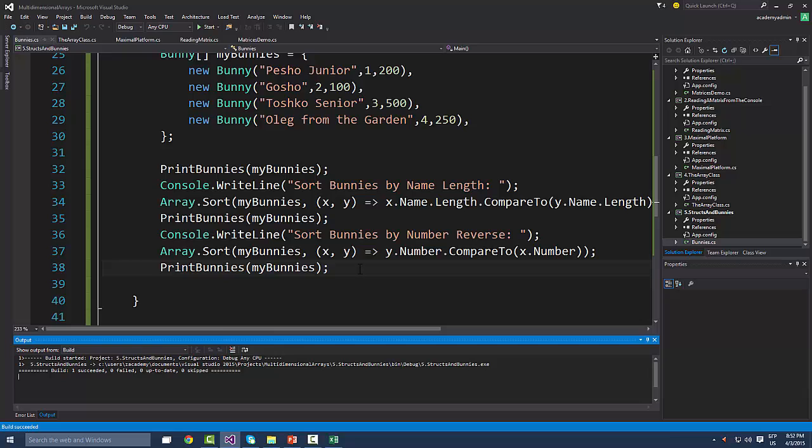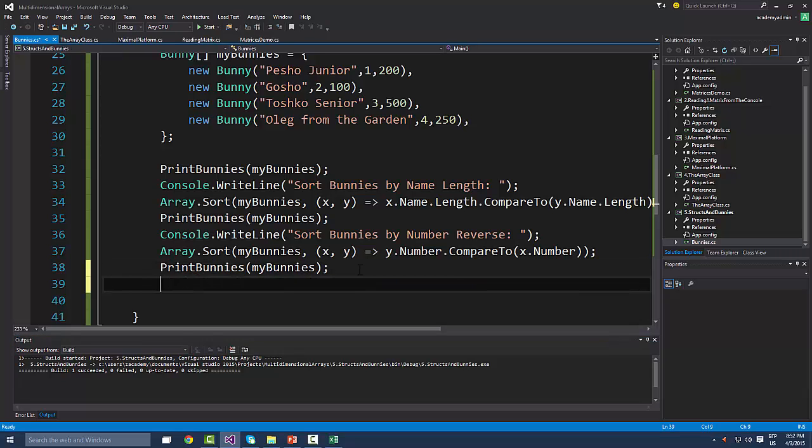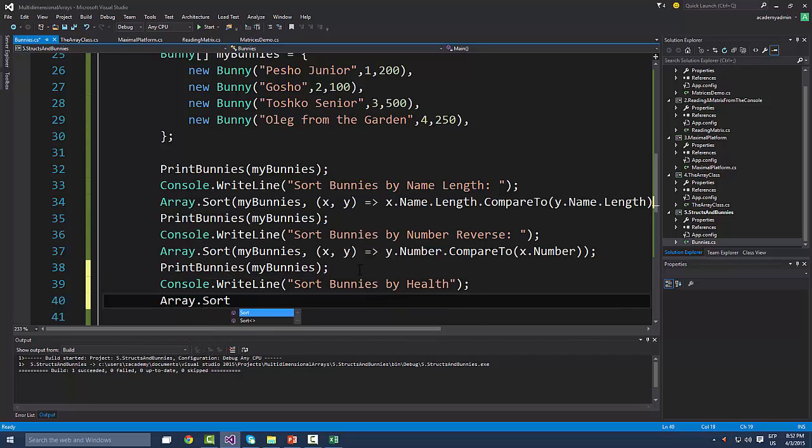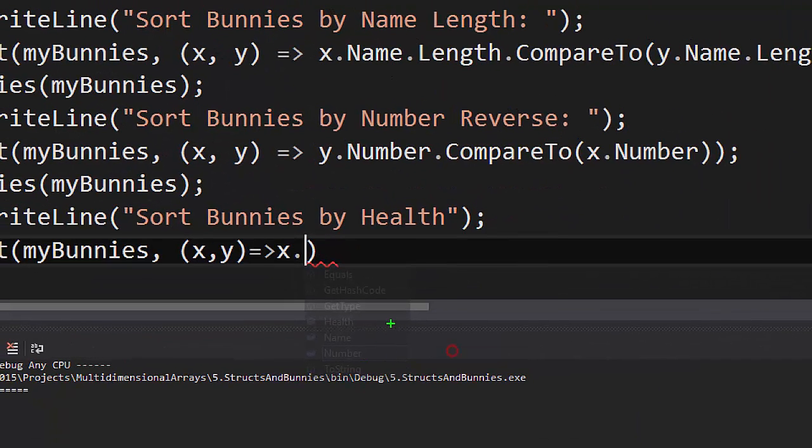Alright, and probably the last one that we'll do. Sort bunnies by health. Array.sort my bunnies, comma, x, y. The interesting thing is that even though I give it just the values x and y, which is very non-descriptive, it's a value of your choice. Here I have all of the values of my bunny.